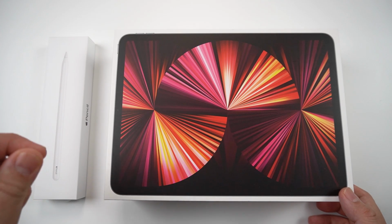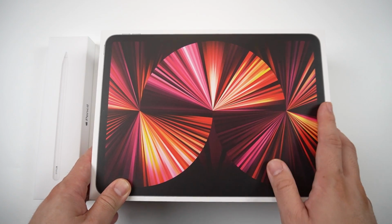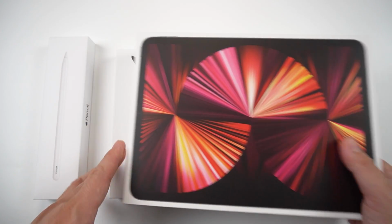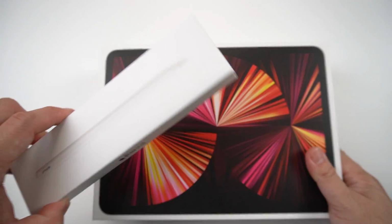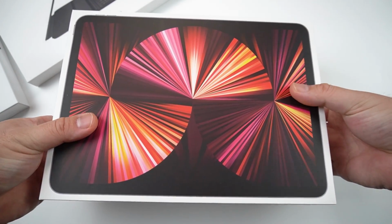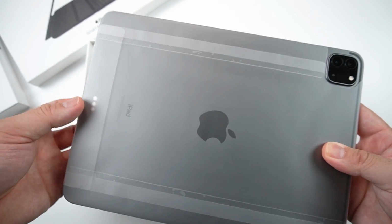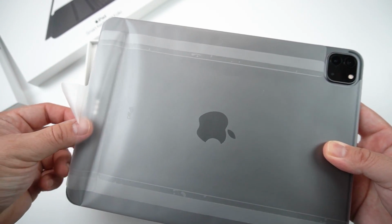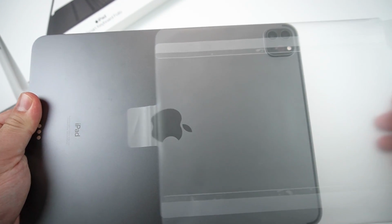And saving the best for the last unboxing is the iPad Pro. It's an 11-incher na 3rd generation nandito sa aking table. And together with of course, a smart keyboard folio and an Apple Pencil. Simulan muna natin with the unboxing ng iPad Pro. So, oops. Yan. So, kita natin, this is how it was packed. Same kay Huawei, it's a plastic. Unlike kay Samsung, talaga feel ko mas premium yung packaging niya, no? Nonetheless, and of course, ipupull out muna natin the Apple way.